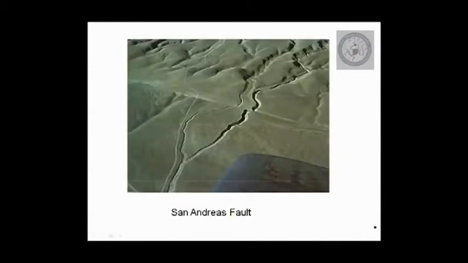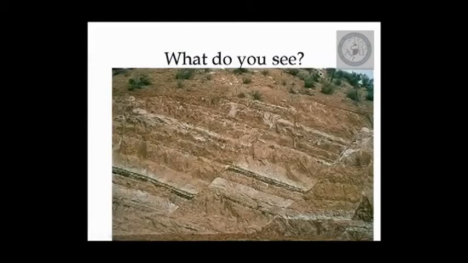We're looking down at the San Andreas Fault. The fault line is going right through there. This is a stream valley that was coming along and suddenly it shifted. And it shifted to the right, showing you that the San Andreas Fault is in fact a right lateral strike-slip fault. Two faults here. 1, 2, showing the same kind of movement.